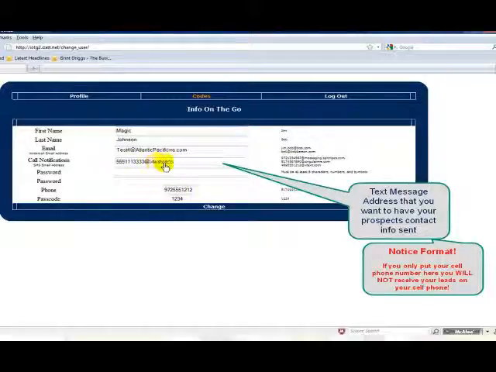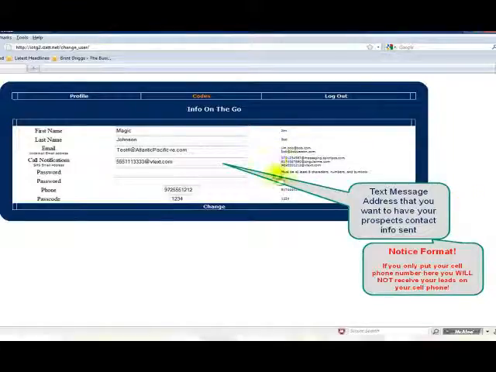follows. This happens to be the SMS text messaging address for Verizon, AT&T, T-Mobile, Sprint, Metro PCS, Virgin Mobile. All of those different carriers have a unique email address that you will need to put in here in order to receive text messages to your phone. We will send a listing of these SMS email addresses to you as part of your setup package, so in case you don't know or don't understand it, then you'll have that.